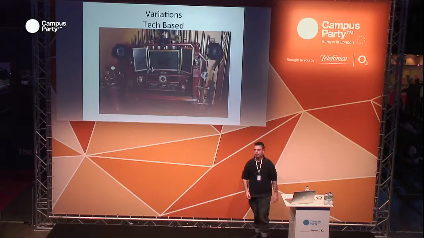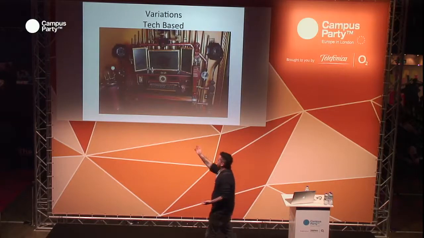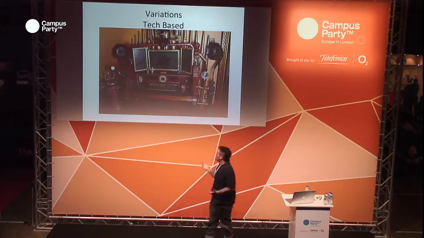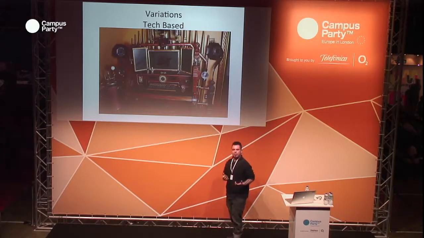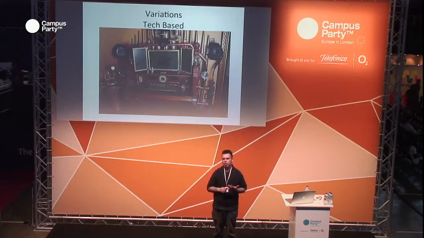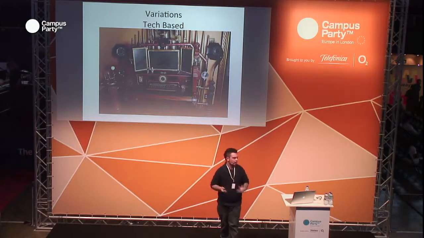Let me get tech-based. The difference between this and the other ones is that this kind of project tends to be very big, specifically because they're trying to emulate the workings behind it. In this case, you have the steam engine over there, you have the pipes coming out of there, and you have the cogs everywhere. The whole point of it is to give you an idea that it's an actual machine behind it, actual hardware behind it. Some people will even go as far as to record industrial sounds, cog machinery work, just to give you that feeling that you really are in a Victorian era, and that it really is working just as it looks like it's working.